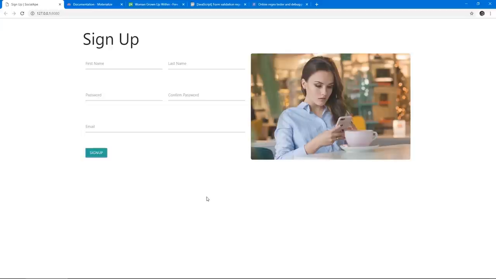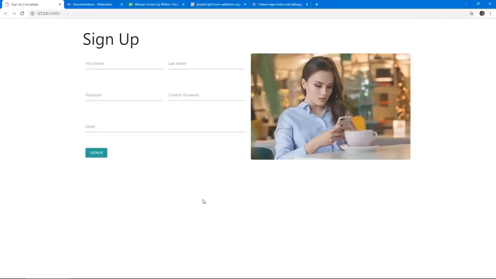So this is a mock-up form for signing up for a social media platform account. Our JavaScript is going to validate all fields, making sure that none of the fields is empty, making sure that the names contain only letters and no numbers, the password is of a certain length that we can specify whenever we want, and the password needs to contain a set of characters that is completely customizable, as you will see later. And it checks as well that the passwords match and the email is a valid email address. And then after all of this, it allows us to submit it and gives us a welcome panel.